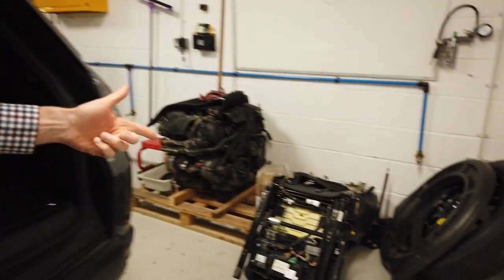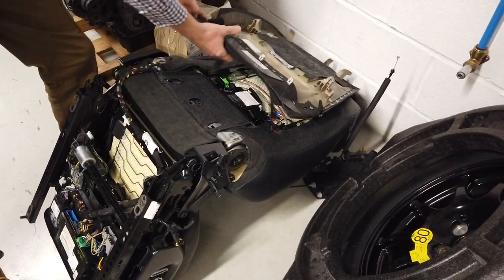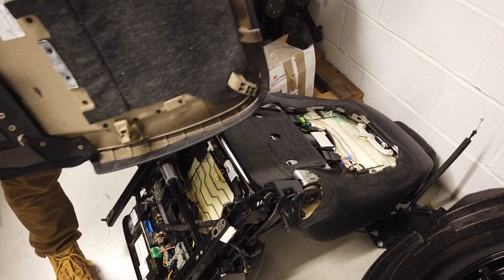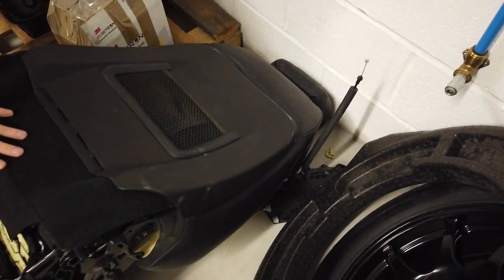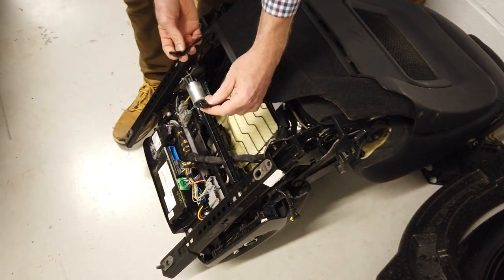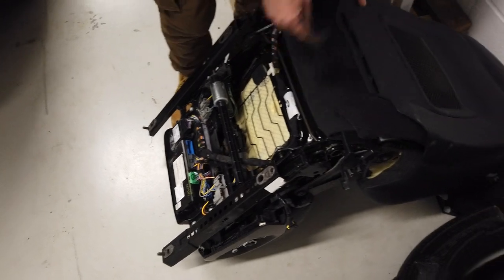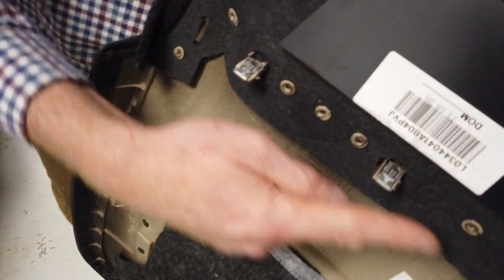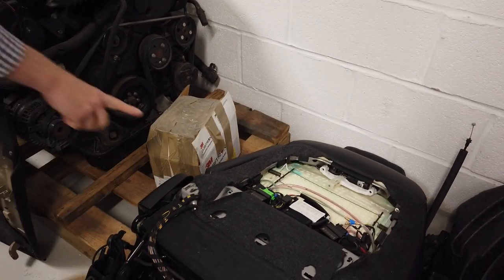The one thing I'm left worrying about is the driver's seat. I've taken the back off the driver's seat - it wasn't too hard. You've got the hooks at the top that hook in, a couple of little hooks hooked onto these webs here. You give it a yank up - it's got a couple of spring clips along here so you have to give it a bit of a jerk to get it out.